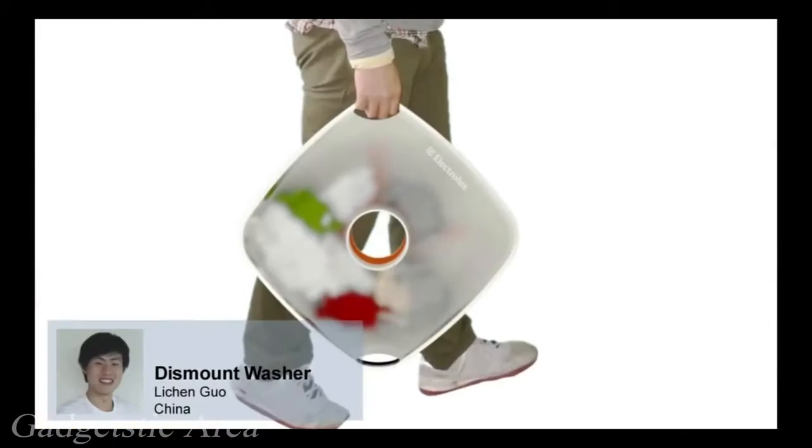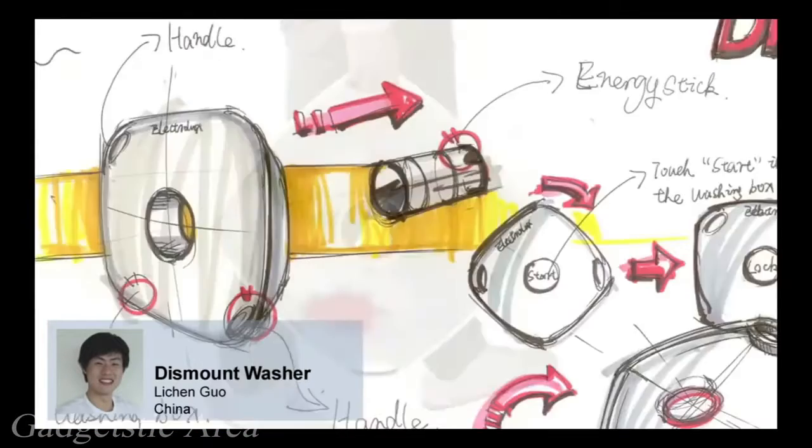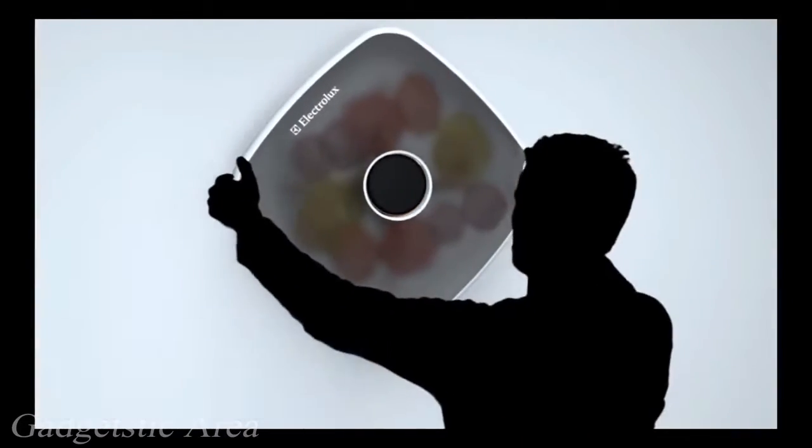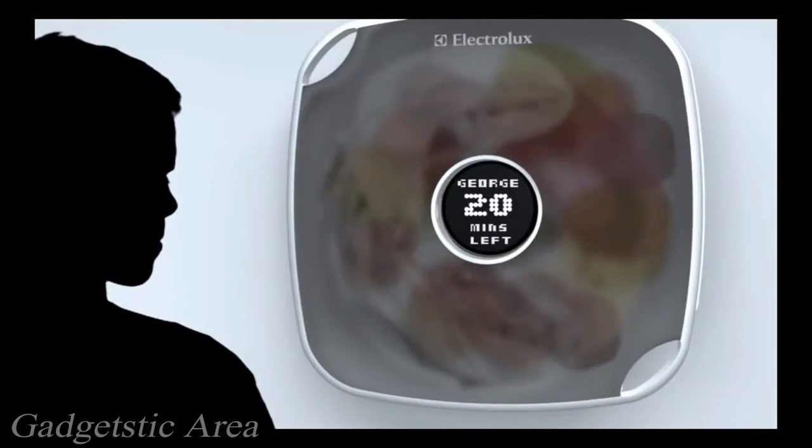The dismount washer saves space by combining the washing machine and laundry basket in one. A capsule that acts as laundry basket is placed on a wall-mounted steam dispenser to quickly refresh and revitalize clothing.